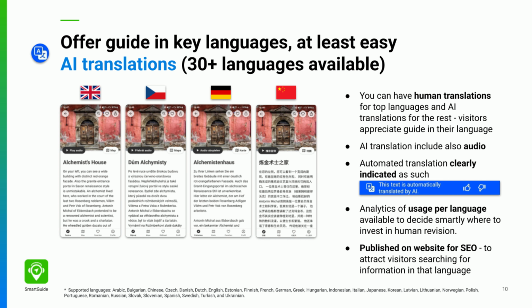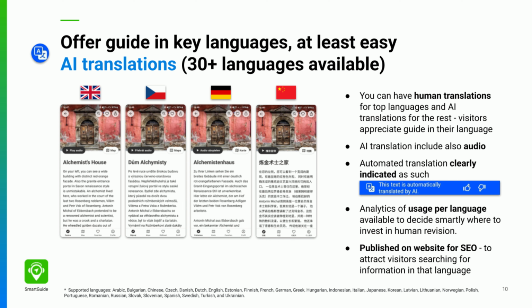Having a guide in their native language can make a huge difference in the experience for international visitors. Once you fine-tune your guide in one language, you can easily add translations. If the budget for human translations is limited, we can also translate all content including audio in 30 languages using AI very inexpensively, allowing you to broaden the language offering. So even if you don't provide guide services in Portuguese, Polish or Chinese, visitors speaking these languages will get a machine translation including audio in their preferred language.